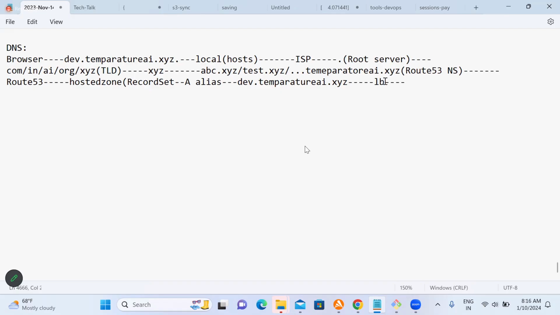This load balancer again will do a reverse lookup. For that LB, the same process will follow again, and you will get the IP address of the load balancer. Now your laptop has the IP address. Straight away you will reach those load balancer IP addresses. Any thoughts, questions you want to ask on it?